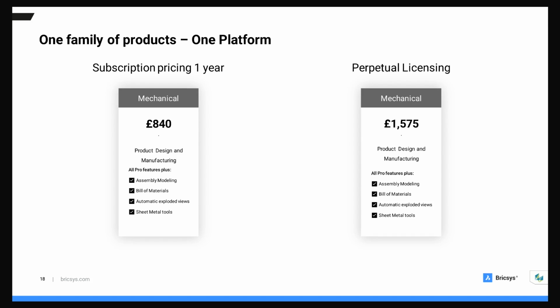You can have it for a subscription price, a low entry, great for budgeting, £840. That's the latest and greatest version of BricsCAD Mechanical. If you want to own your software, buy once and own it forever, it's just over £1,500 and that's yours. By the way, the last time I checked, something like Inventor is just over $2,500 on subscription. That's a perpetual price, and there's the subscription price. It's that all-in-one application: 2D, 3D, mechanical design. And the best bit, which I haven't mentioned, is flexible licensing. All that's built in as well.